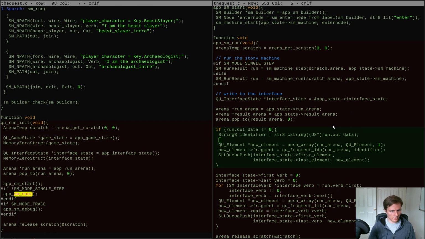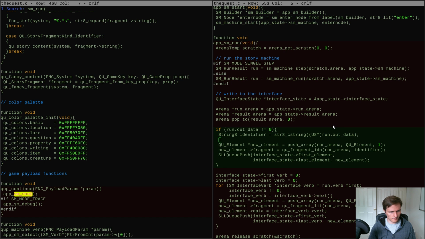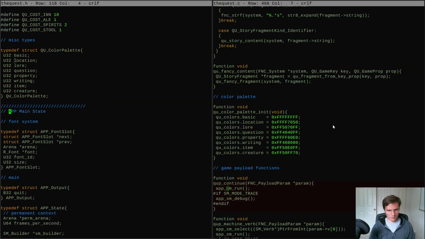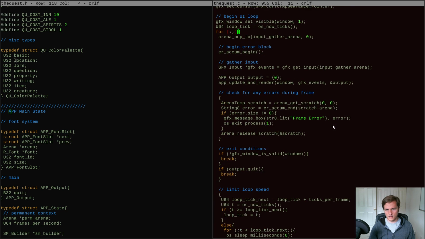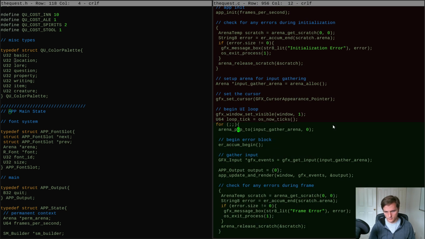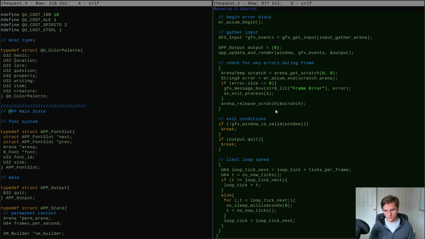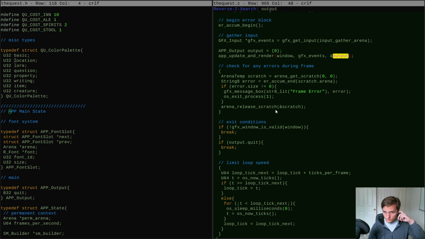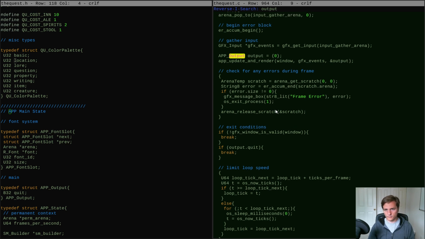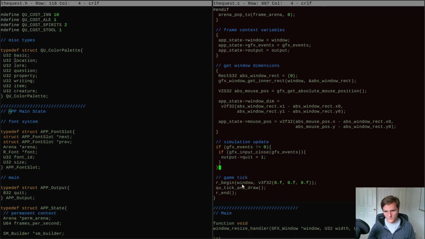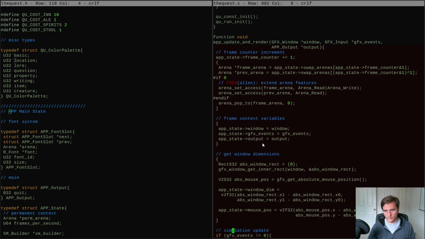When does smrun get called? Okay, so how does the loop end here? Output quit. Tick and draw output.